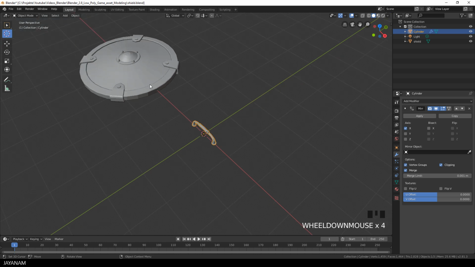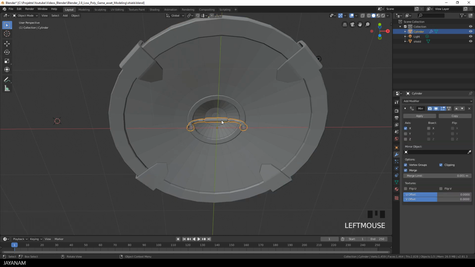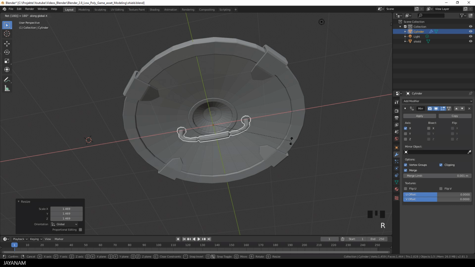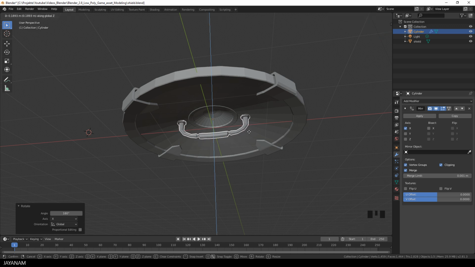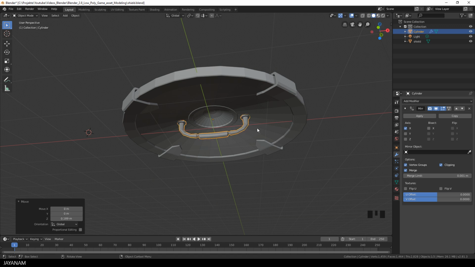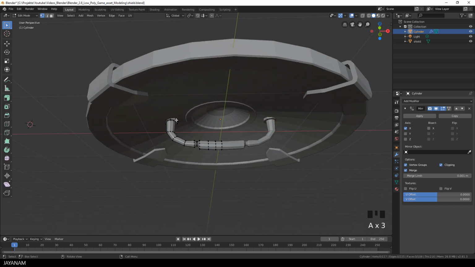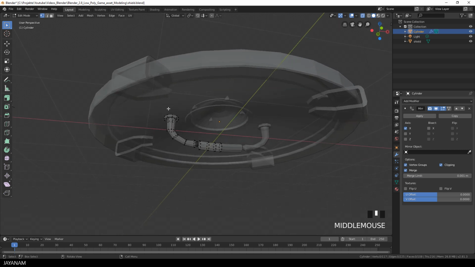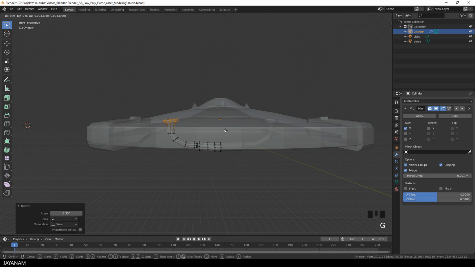Now I can bring the shield again to the center. You can just select it and then press Alt and G. After that I select the handle object and scale it till it fits the size of the shield. Then I press R, X and type in 180 to rotate the object 180 degrees around the X-axis, and then I move it again into the object. Okay, I increase the size a little bit more, like that. And then I go again to X-ray and select this part to rotate it so that it matches the orientation of the shield.